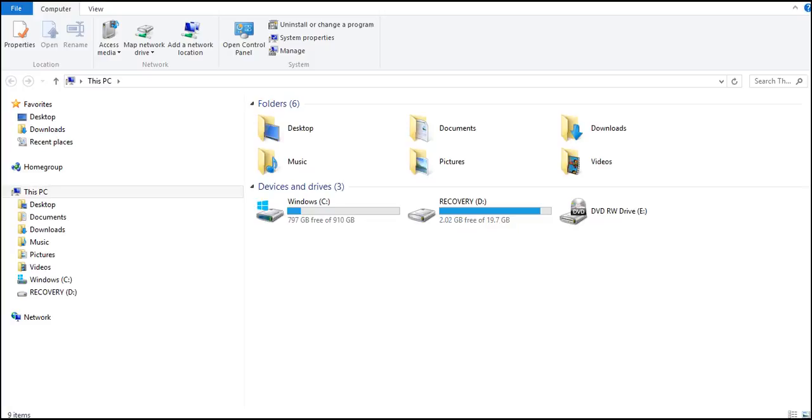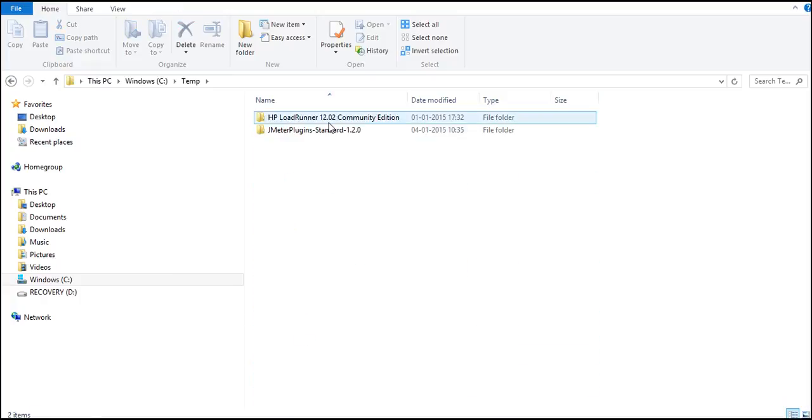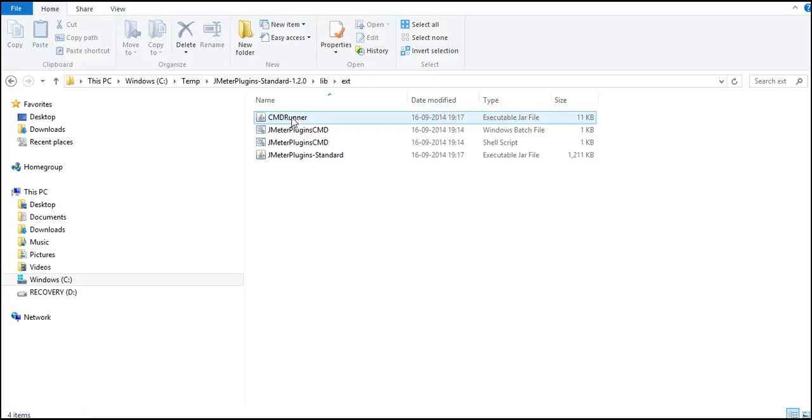One second. Okay, go to C drive and extract it. It will come in a zip format. Extract it, then you will see it in this folder. Open this folder, go to the lib directory of your downloads, extract, and copy all those 4 jars.